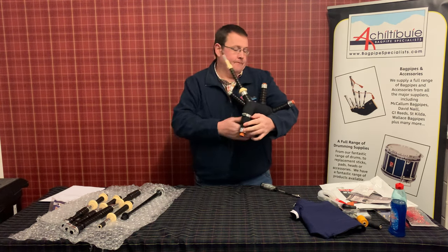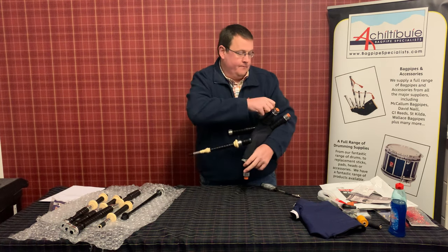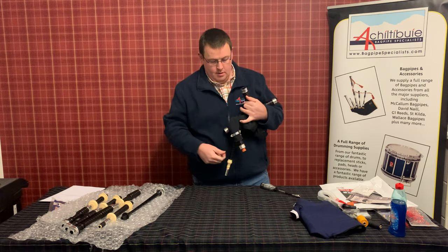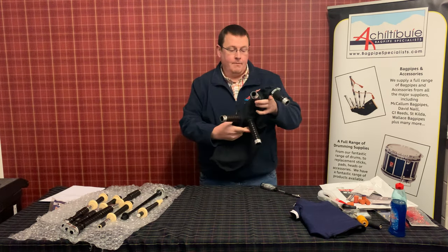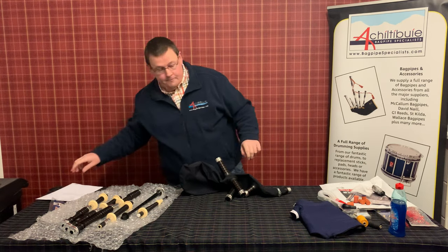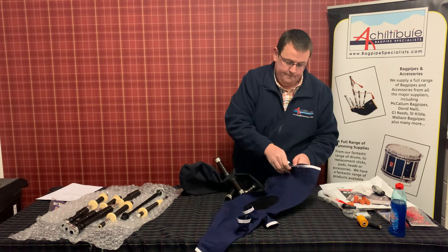And thankfully, as you can see, the bag's tied in perfectly. Absolutely tight. So now that we know the bag's tight, it's time to add the first cosmetic piece. That's going to be our bag cover. So for this customer here, they've requested the navy and white cover.